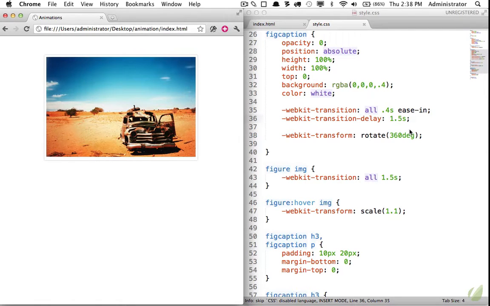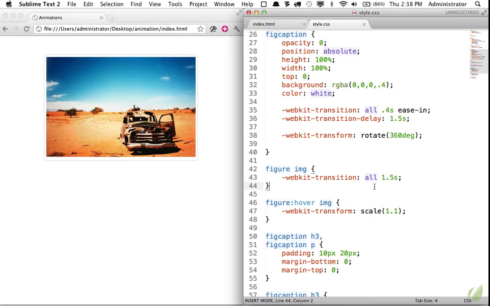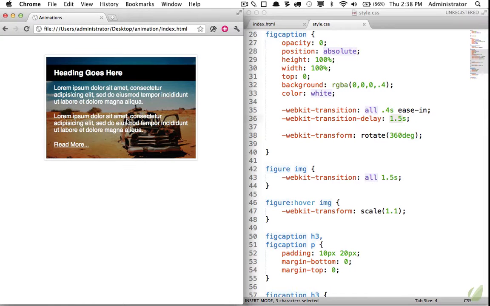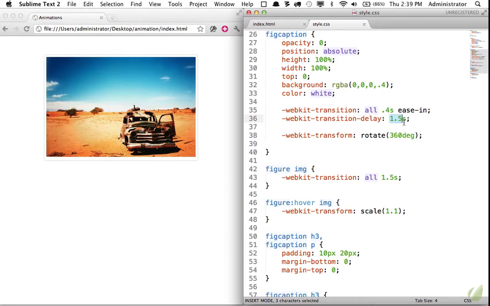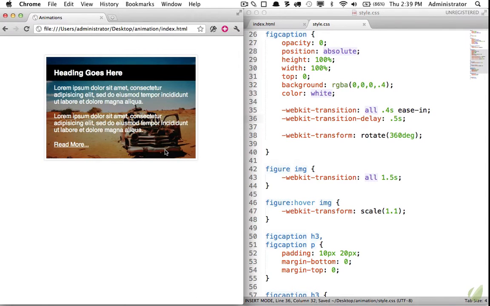And this is how you can create sequential animations or transitions, by doing the delay. And what you want to do is make sure they add up. If you want to zoom in the image for a second and a half, then you can go to the next animation or transition and say that needs to delay until this first one completes. Now, what I think is happening here is it's a little too long. You shouldn't have to wait 5 seconds to view it. So why don't we delay by half a second before it begins, just so you get a little bit, yeah, that looks good.